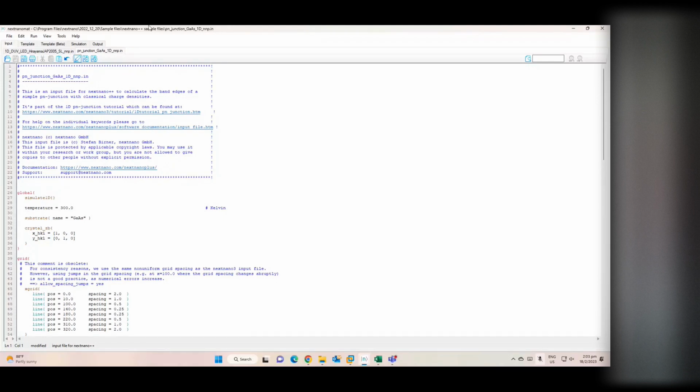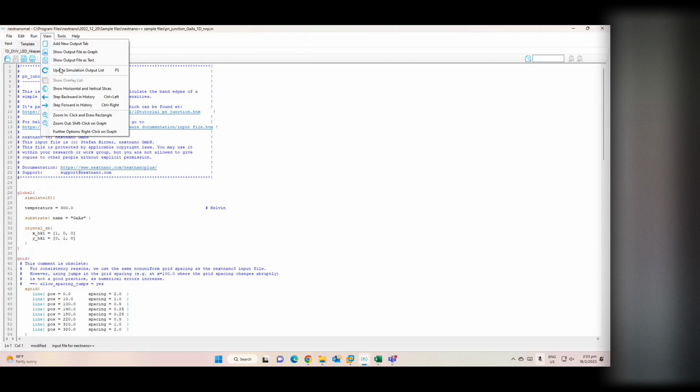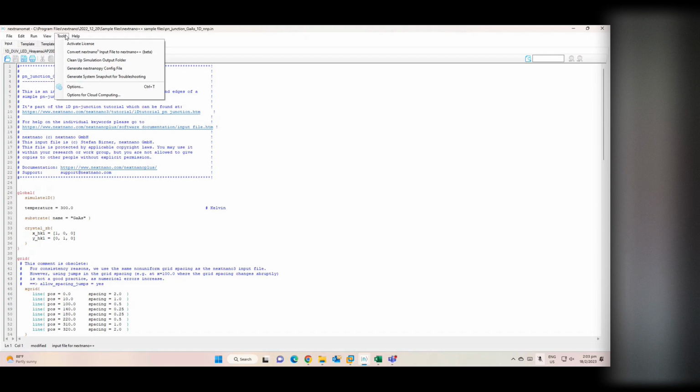Okay. Then I think this is related to the graph which is here, in the output section. Then in the tools, we have already discussed this active license. You can activate your license from here, and then this option I haven't used, but you can explore this one.